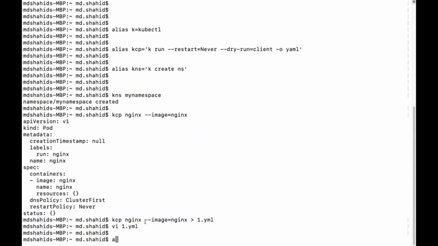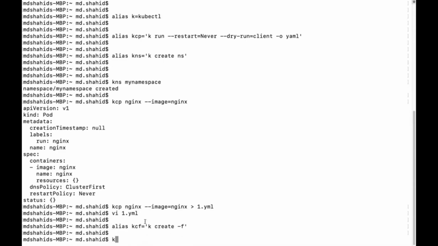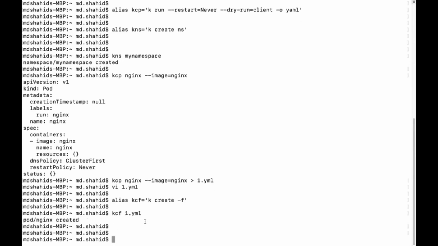And you can have one more alias for when you are creating from a YAML file. We'll use the command kubectl create -f. Shortly, let's call it KCF. KCF 1.yaml. Excellent, your pod got created.